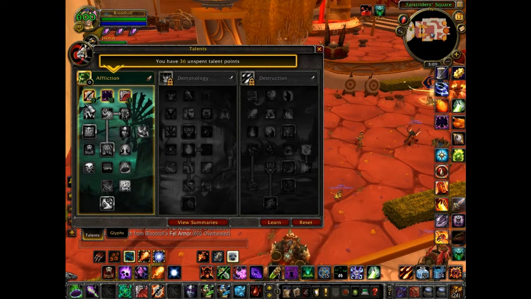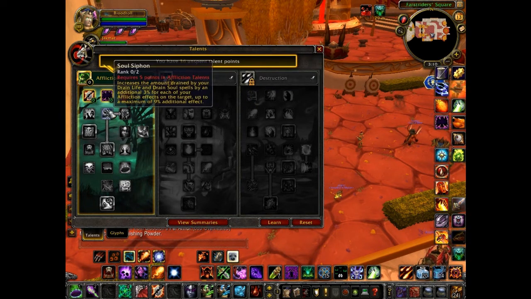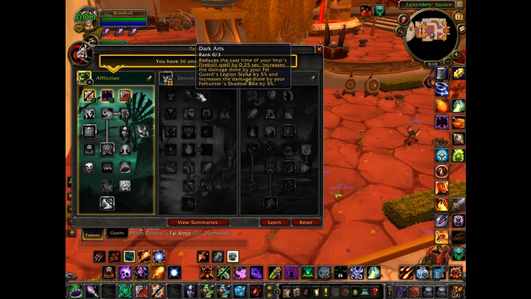Okay. As for an Affliction build, well, personally, back in Burning Crusade, I was the typical 41-7-11 PvP Affliction Warlock, sort of a hybrid PvP rating spec, I guess you could call it. In Wrath of the Lich King, I opted for a Haunt, Soul Link, and Bane build, and I'm going to go for something a little bit similar in this particular case.